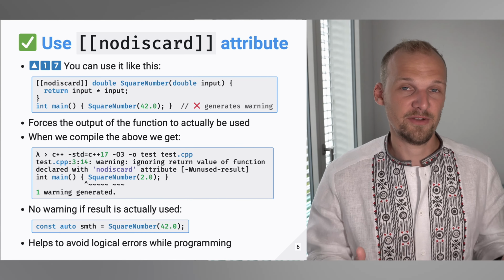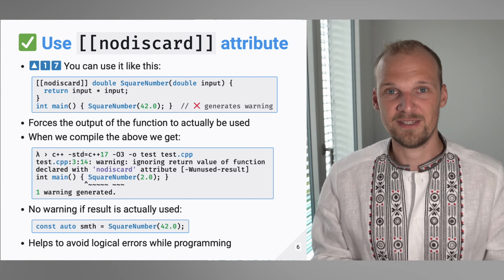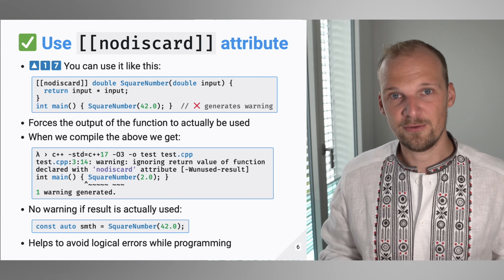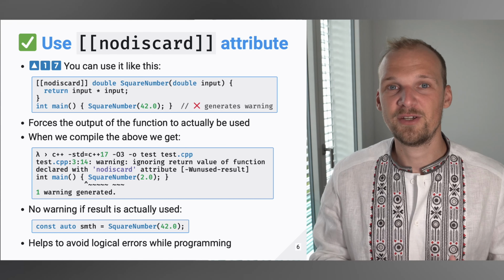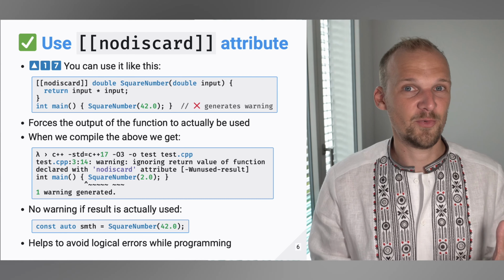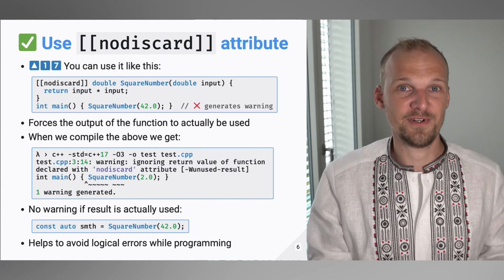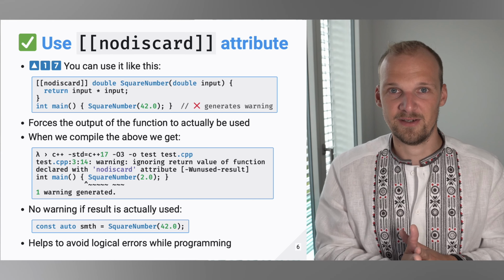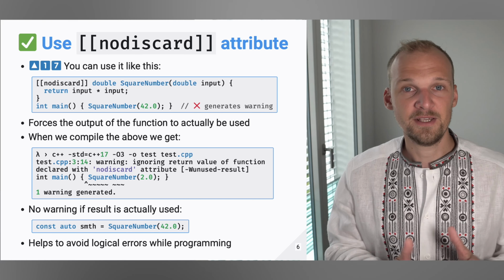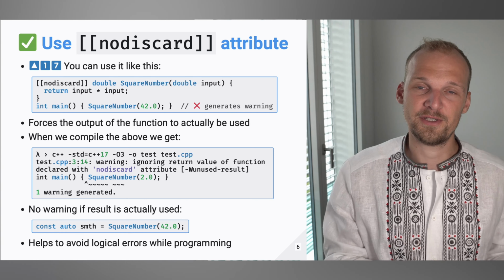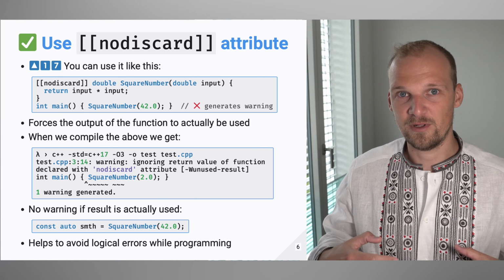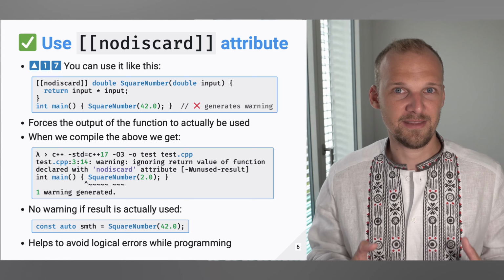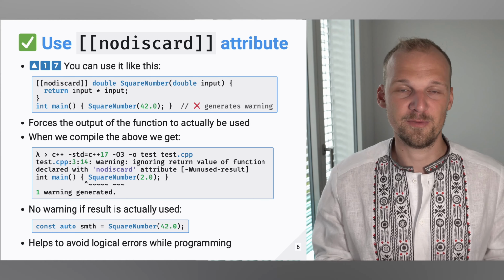Finally, this is a bit of a new feature. It came in C++17. Use the nodiscard attribute. An attribute is something that you can put basically anywhere in the code, and there are different attributes. We've seen one before in the control structures that we discussed previously in the switch statement. So this attribute you put before the return type, and that will tell the compiler that you expect this return value to always be used by somebody.